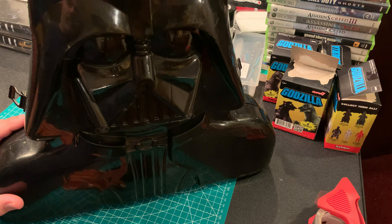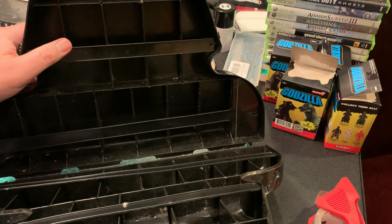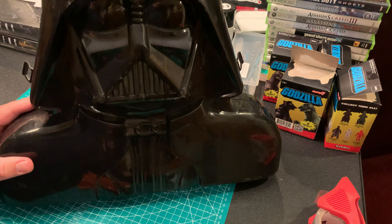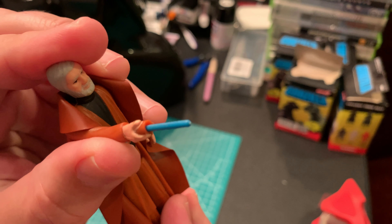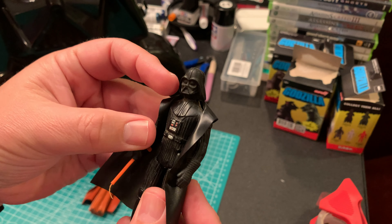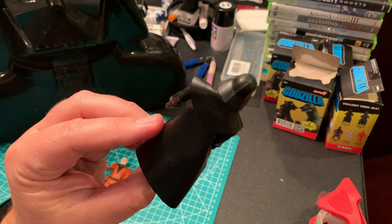What's a toy auction without some Star Wars? Here we have a vintage Vader case — for 10 bucks I picked it up. I was pretty happy because the latches are all intact, it has all the rails that keep the figures in, has the door, and no stickers applied, so you could print your own. The case is dusty and could use a clean. I also got an Obi-Wan — missing the tip of the lightsaber, but the cape is in nice shape — and a Vader who does have the tip, a little crooked but still there. A Vader these days is going to run you 40 or 50 bucks.